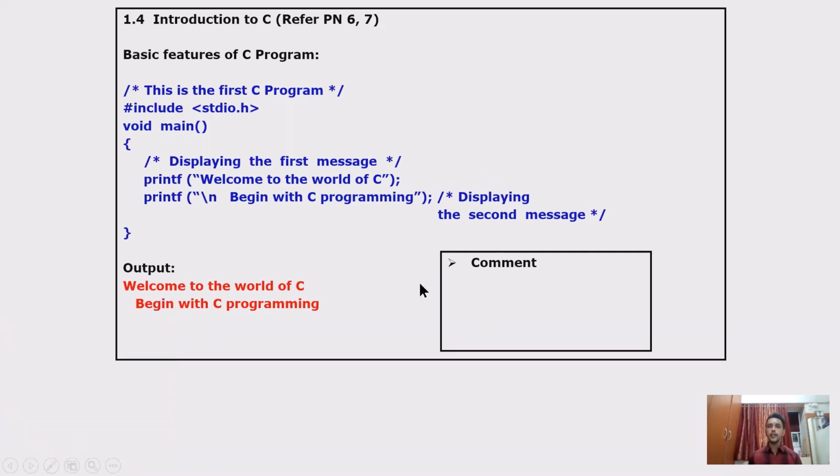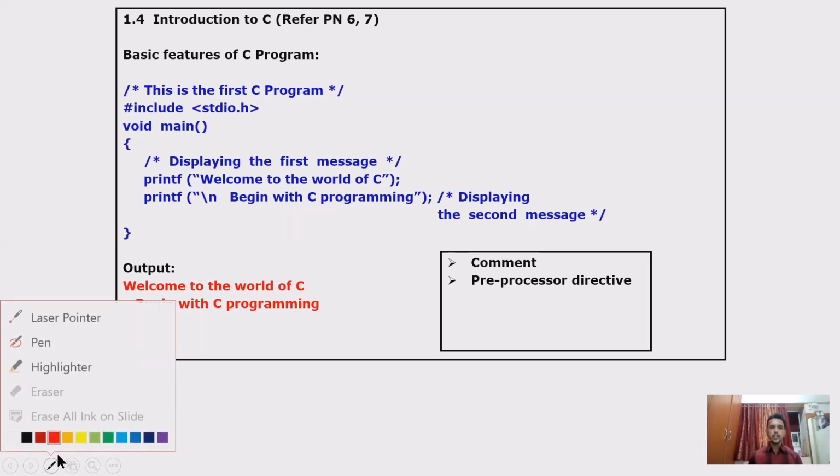Okay, now after having explained comments, let's talk about something called preprocessor directive. I will talk about this later on also, for now a little bit in short. Any statement starting with a hash, look here, any statement starting with a hash is called preprocessor directive. So this hash include stdio.h, this entire statement is called preprocessor directive. And this thing stdio.h is the name of a file, and this file is called header file. It is called header file.